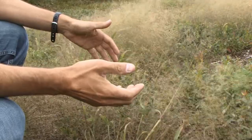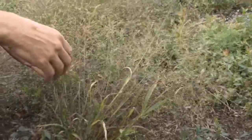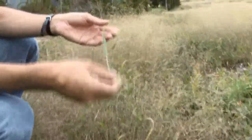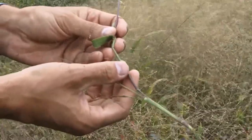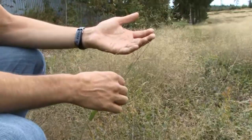Right here we have a fairly common grass — it's witch grass. It's a late-emerging grass that typically emerges early July. It can be a real problem in blueberry fields. A real key for identifying this grass is the seed head, but also it's one of the few grasses that has hairs on the stem — that's a really identifying feature. It is an annual, so this plant itself is essentially dead. The seeds that fall off will form new plants the next year.